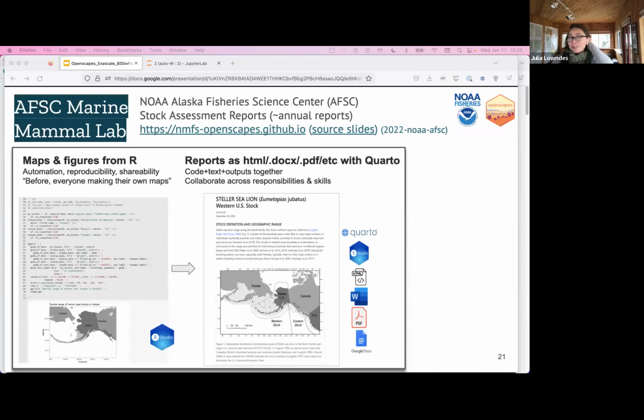This example is with the Alaska Fisheries Science Center Marine Mammal Lab. This is a team that really embodies the power of yet. This is a slide from one of their presentations where they show that, first of all, they practiced what we just saw with those deliberate meetings where you can screen share with each other, learn where each other are, and figure out how to interoperate more broadly with each other.